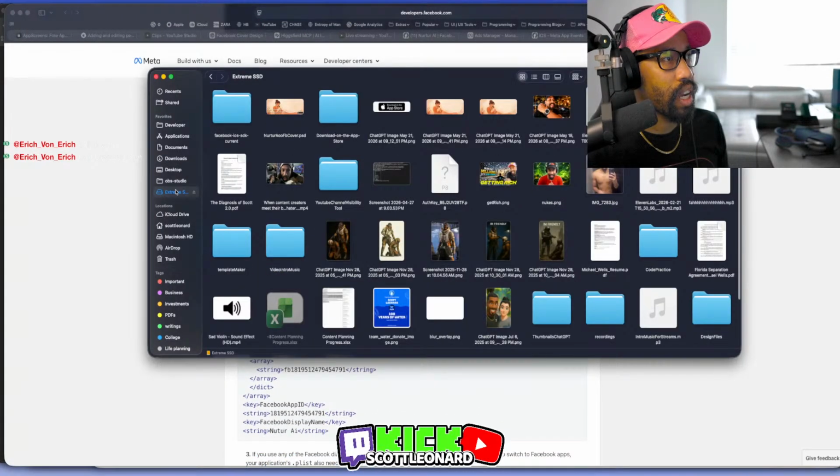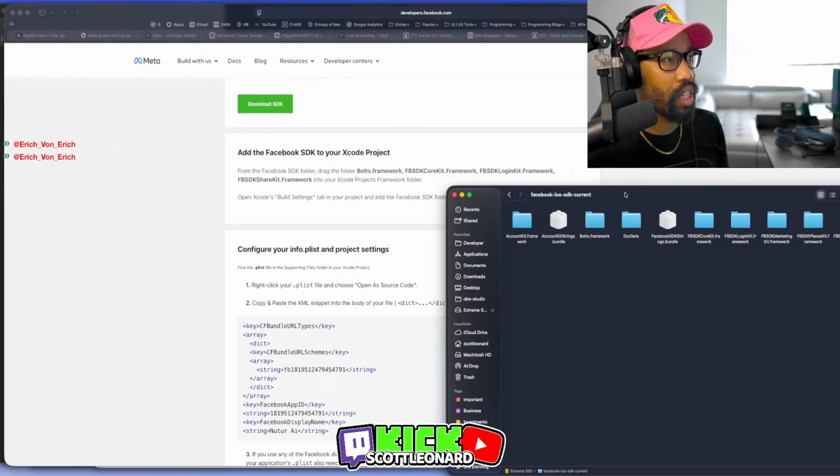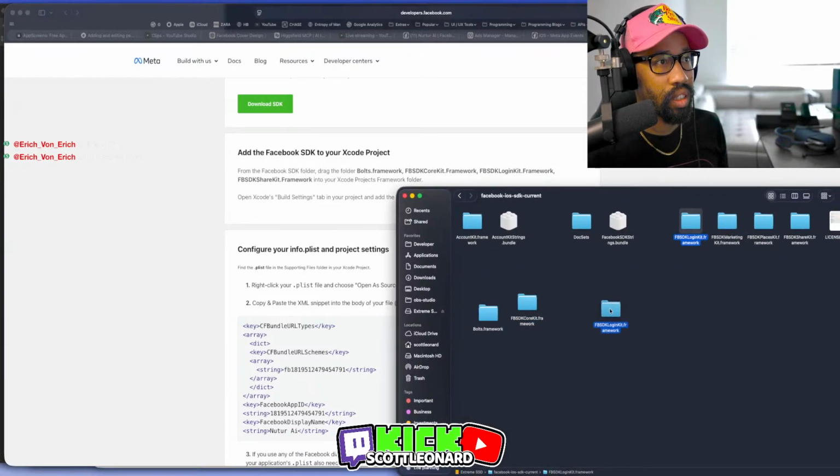So let's go find the download. It's this one. And then they said to go ahead and drag bolts. This one, bolts. FBSDK core kit. Login kit.